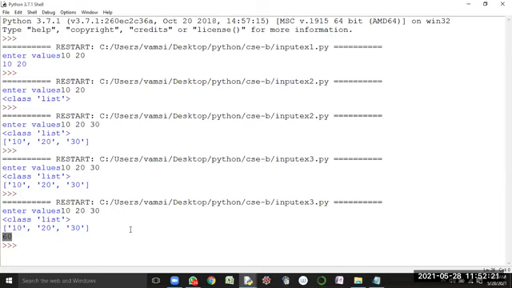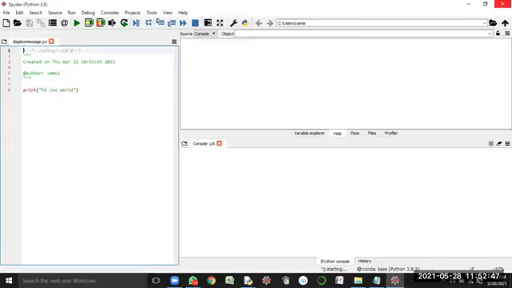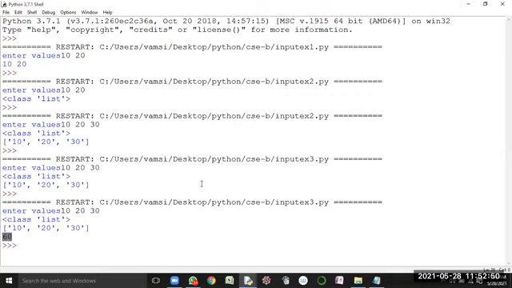Is it clear, guys? What happens with the split method? Split will do what? It divides the whole string into multiple values on the basis of space. Let us suppose I am reading a string that has multiple words separated by spaces. If I want to divide it into multiple values based upon spaces, you can do it with the help of the split function. So I am using the split function over the string data type.